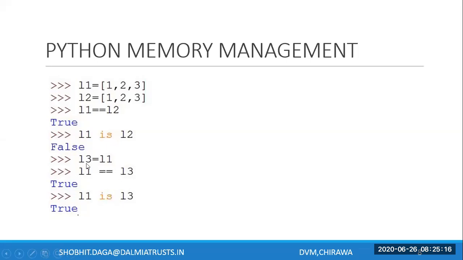When we do something like this, now we are doing aliasing over here. We created two different objects over here, but when we are writing L3 equals L1, then I have created an alias of L1 in L3. Comparing these two, because both the memory locations are the same, we will get True because both of them are pointing to the same memory location. L1 is L3 and L1 equals L3, because they have the same value, and moreover they are aliases of the same object. They both will give you True.